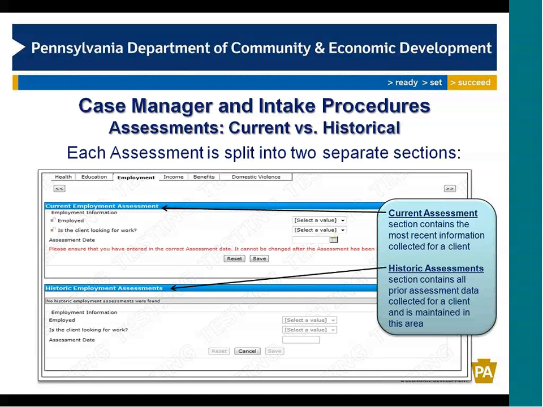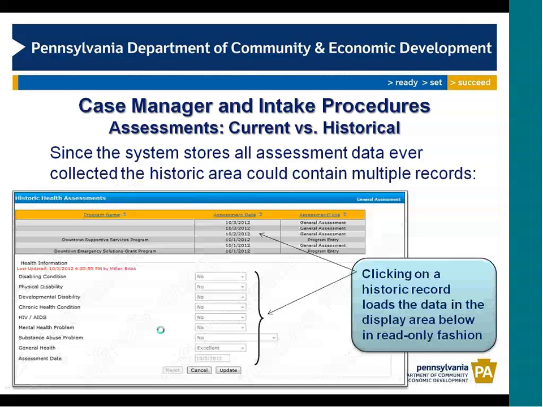It could be general-based or program-based, based on the assessment date. It looks at the assessment date and says, what's the latest set of data that you've collected from the client? That's the one that'll be up there. Now, the historic section is really good for health, education, and employment, where in the old system for our existing users, there was just one screen of data. So there wasn't a lot of ability to do any kind of comparison or see any movements of services. Now, anytime you enter any assessment, it gets saved. It may not be the current one, but it will get saved down here in the historic section.